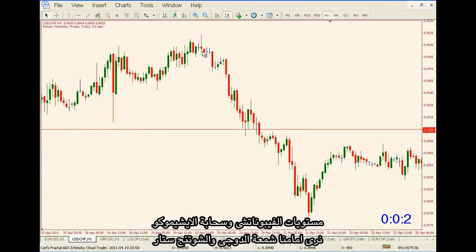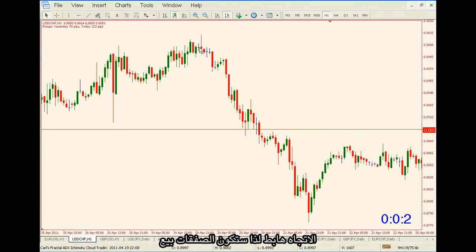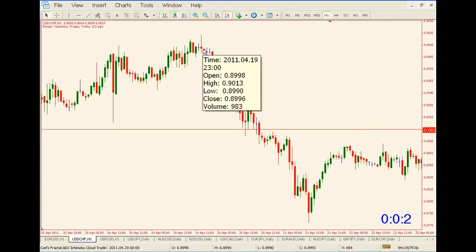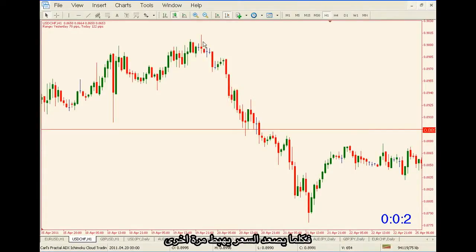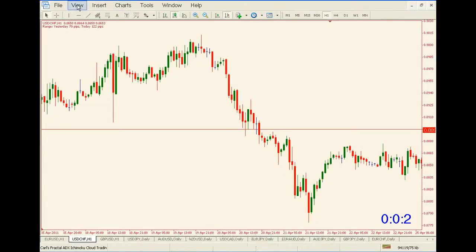So what I do here is I look, you see this shooting star and a doji right next to it, and you're in a downtrend, so you're looking for shorts. After you see that, that is a sign that a reversal is in order. So it was going up, and you look at it, it's going to come down. After seeing this, you could say that would be an opportunity to get in the market. But to be even better, what I would do is draw my clouds in here.